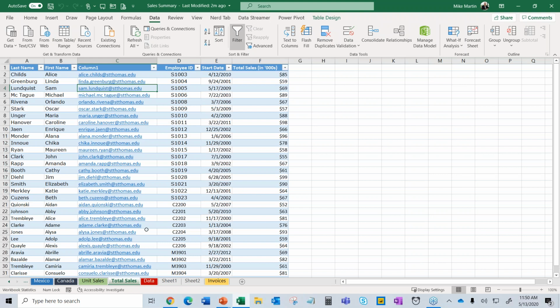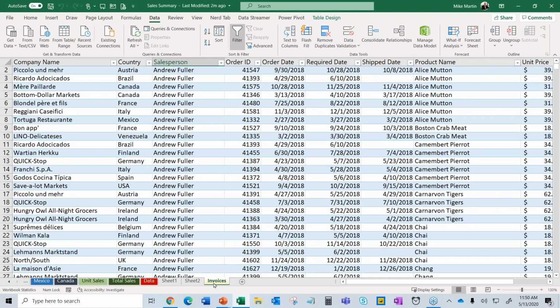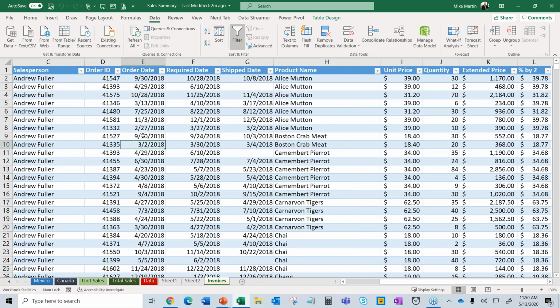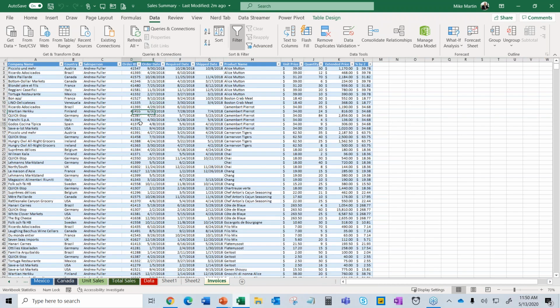Yeah, now the slicer kind of takes the place of the subtotal. Actually, when you put your data into a table, I don't really need subtotaling, because the subtotal will give you the information you need on a particular part of data.